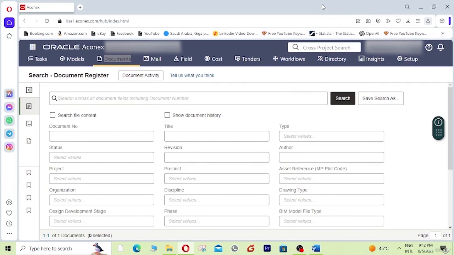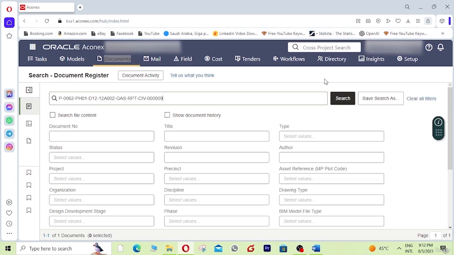Now in this chapter we will learn how to make a workflow, because all documents which we have registered in the Connect, that have been registered and uploaded, we still did not send to the client and consultant for approval or for information. So at this stage we will learn how to make a workflow. I will show you, I will teach you how to make a workflow.